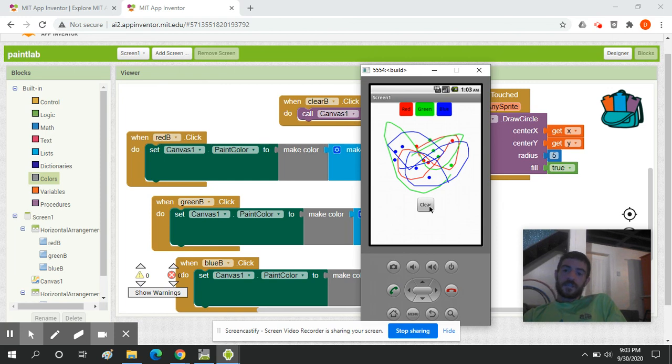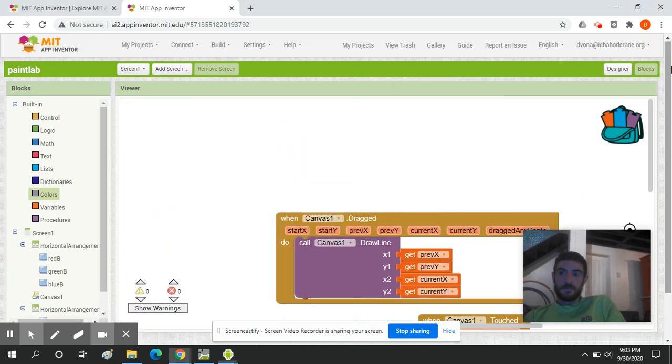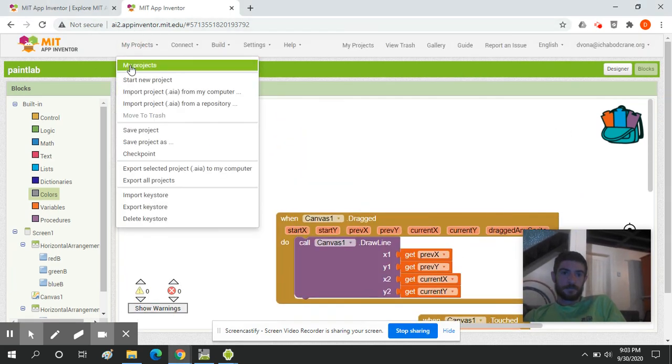What you're going to be doing in the lab is basically making a more advanced version of this app. So you're going to take what we just did here and you're going to build on top of it. So let me actually load up sort of what the finished product looks like. Now, this may crash my emulator, but it may not. It depends whether we get lucky or not.